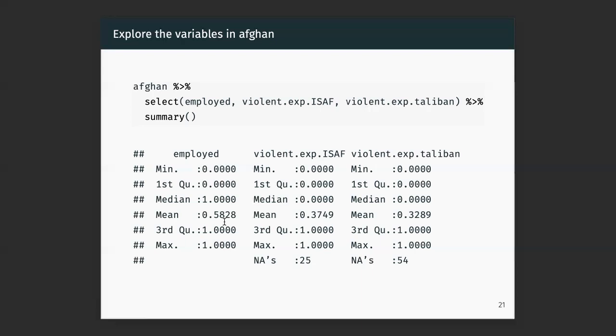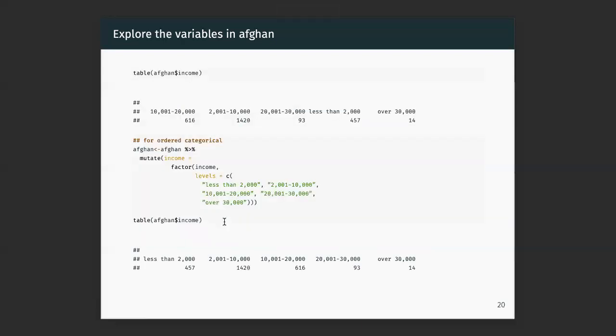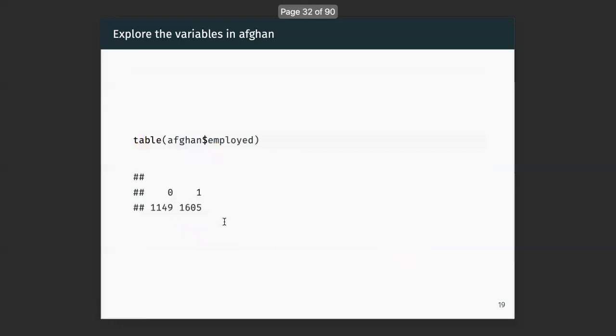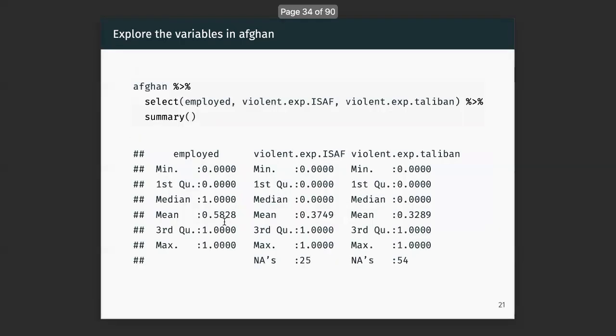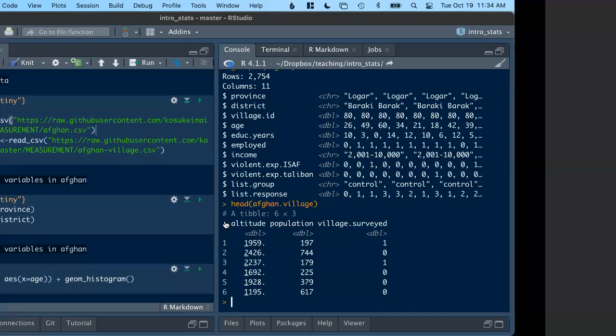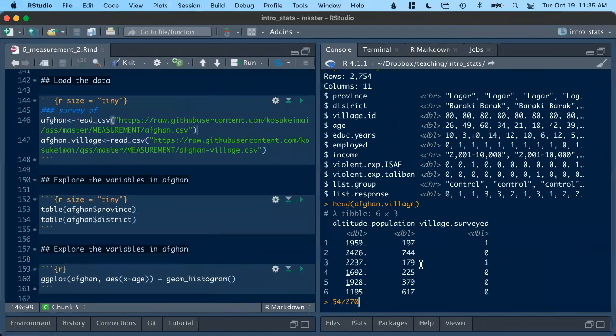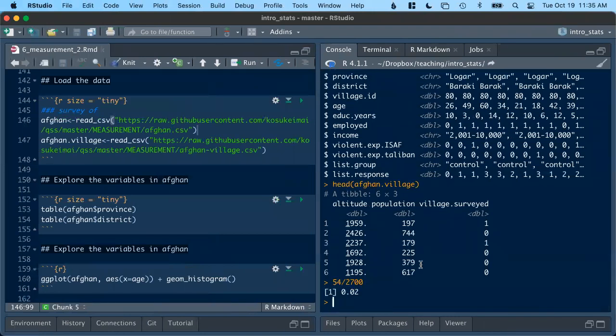What's the sample size for these variables? We have a sample of, I think it's about 1,600 or so. No, it's 2,700. 54 out of 2,700. That's relatively low. So we can ask what share of the sample is missing, right? If we have 54 over 2,700, that's a relatively low proportion of the sample. What is that exactly? 2% missing, right? That is pretty low.